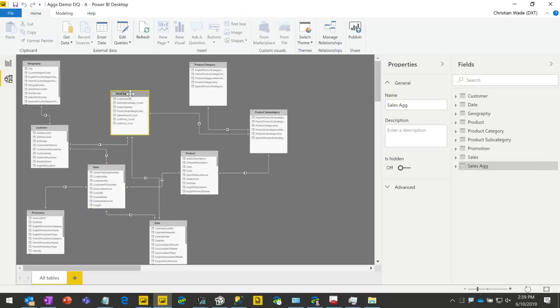So I've got this model, which is a dimensional model. This is just AdventureWorks, in case you're familiar with it. And I've got this aggregation table. This happens to be populated in the SQL database, a pre-prepared aggregation table. And I just ran the get data wizard from SQL Server, and I just brought in these tables. Everything is direct query right now. You can see here that for each table, they're all direct query, and I haven't got any aggregations defined on this model at all, or on this data set.